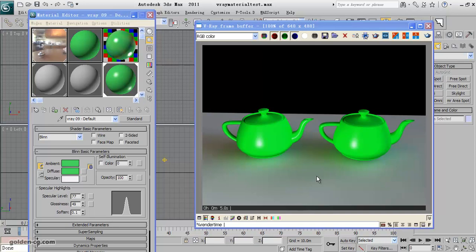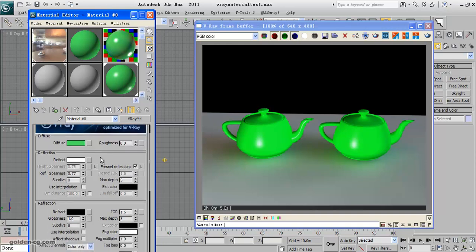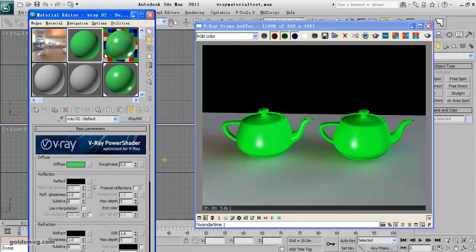But still there are some tricks that you can use with Vray material and also reduce the time. Well, here, let's just change this one, and I just use the highlight.